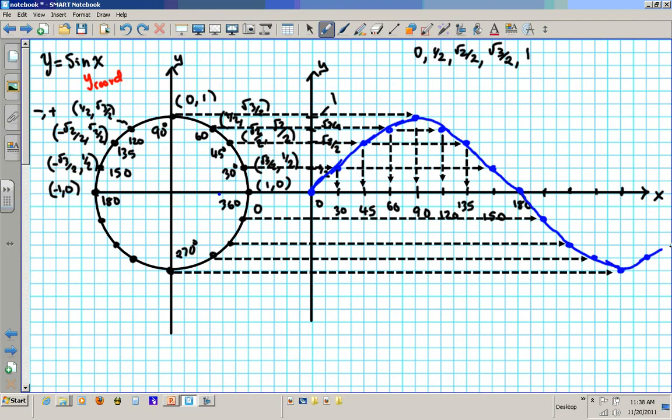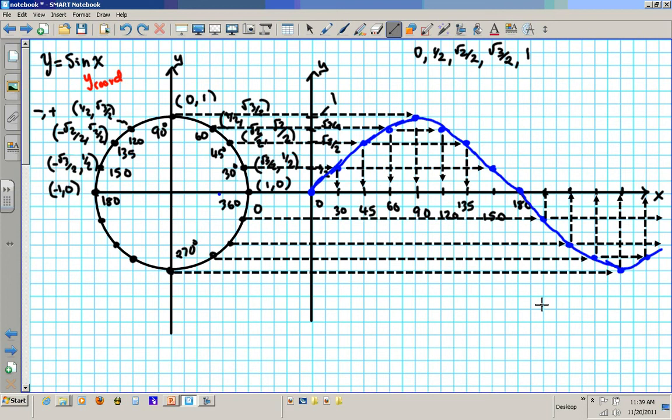You see how it's coming like a wave? Just by following the y coordinates around this circle, you're just going to be having a wave going up and down and up and down and up and down. And then we notice that this one can trace to here, this traces to here, that traces to there, that traces to there, that traces to there. So basically the pattern continues forever. Okay? So they have a sine curve. It's just the y coordinate of a unit circle we generate this way right here. Okay? So that's basically that.